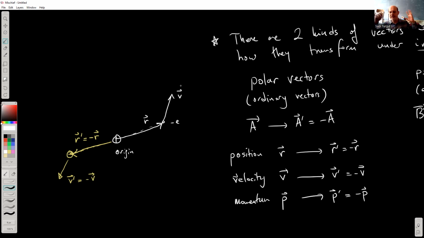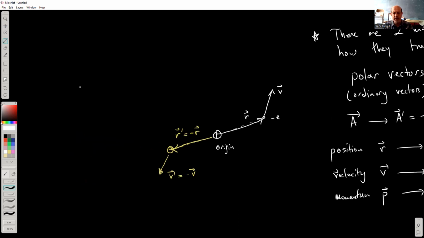If you want to imagine something that's inverted, perhaps you can look at a mirror. But usually in these kinds of situations, we do the inversion like that. We have a particle in here and another particle in here. So there's a negative particle in here, let's say, and the origin is in here, let's say.